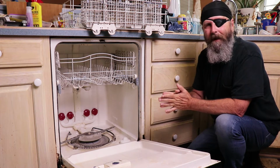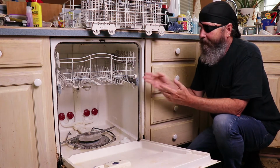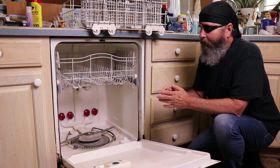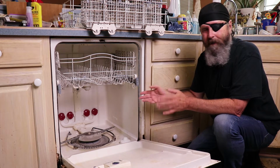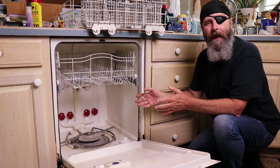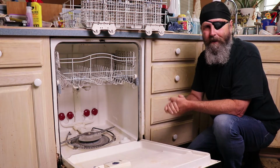Today we're going to talk about the dishwasher. Now this idea came from Robin. Robin asked us, what happens when you get water standing in the bottom of your dishwasher? Is it something that you can fix? Yeah, you can.